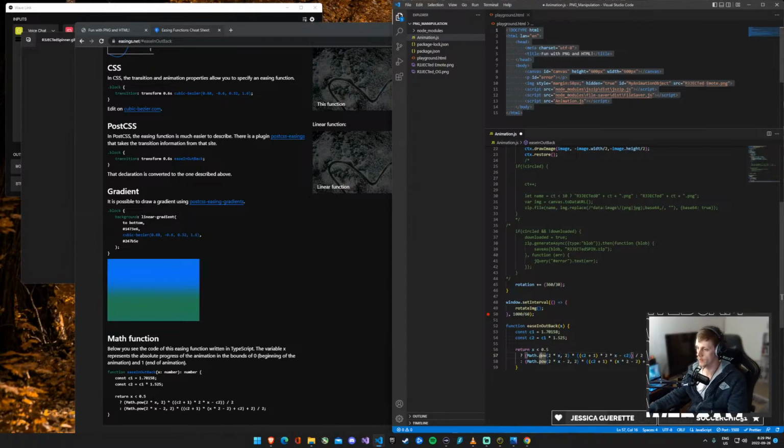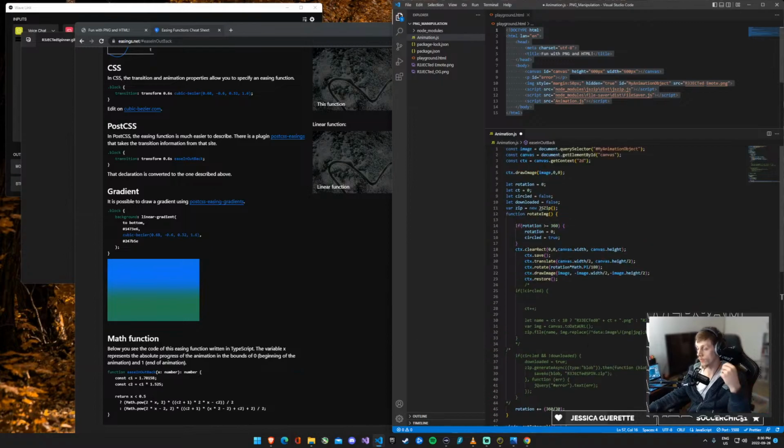Take this number, ease out and back, where 0 represents the beginning of the animation and 1 represents the end of the animation. So if that's the case, then we're going to... I really don't want to have to change this right now. You know what? For demonstration purposes, why not?